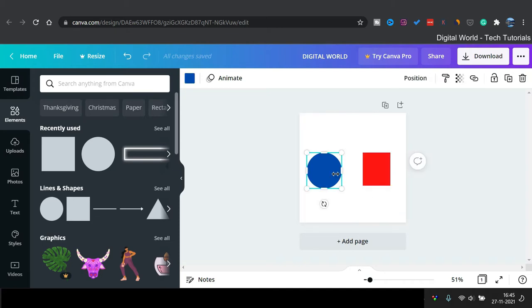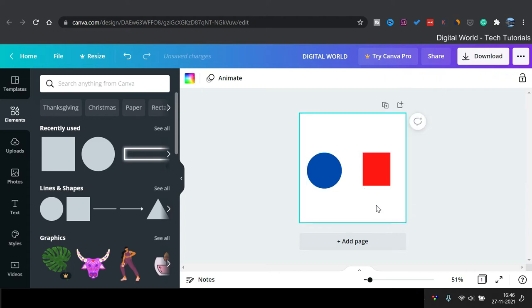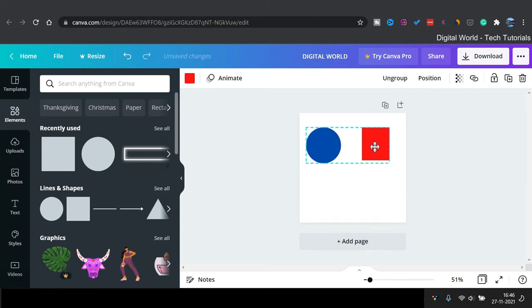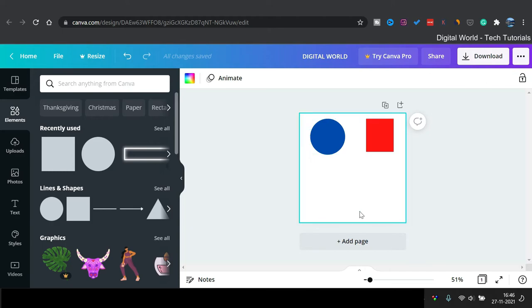Once you select one object, you will see that here the option is position, meaning you can move it left, right, up, down within the canvas. But as soon as I select the second object along with position, you will see that there's an option of group. So I'll just press this, and now you can see that they will behave like one group or one element. So this is one way of doing it.